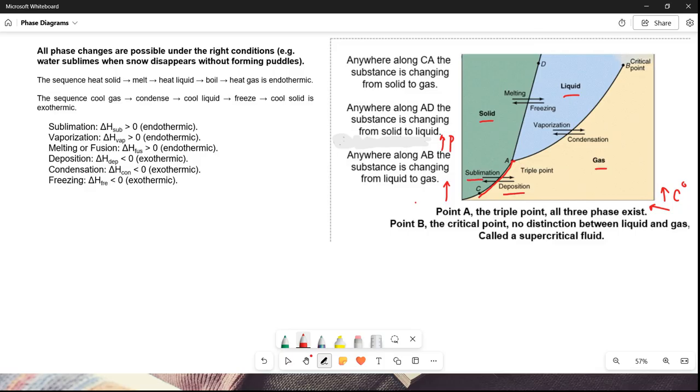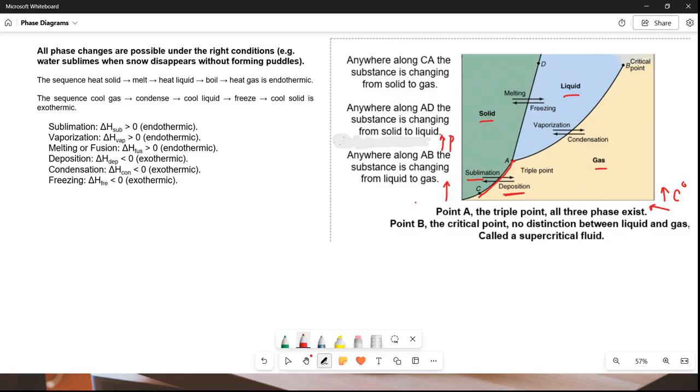So when I have snow that just seems to disappear without any puddles, what's going on is the solid state of snow is becoming a vapor. It's sublimation. And deposition is the opposite, something from the gaseous stage. For example, when you come out in the morning after the temperature has dropped, you might have crunchy grass. Where did that frozen grass come from? Well, the moisture in the air deposits directly from the gaseous stage into the solid phase. That's called deposition and sublimation.